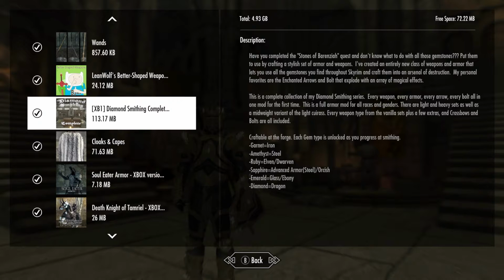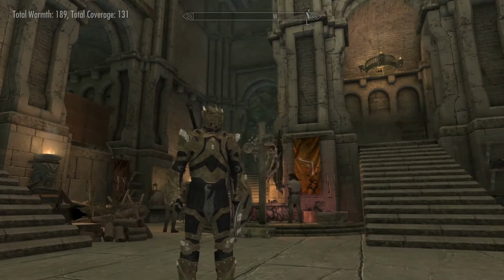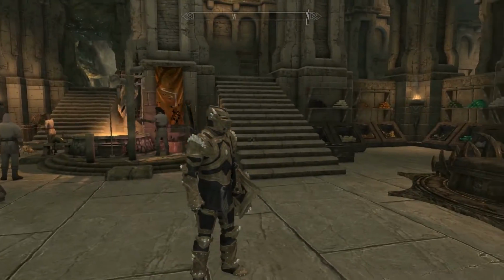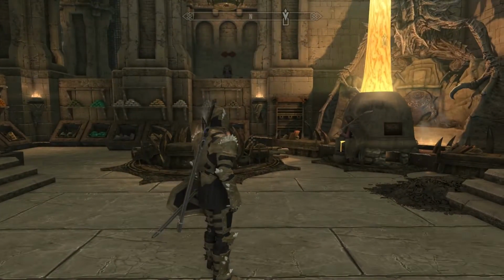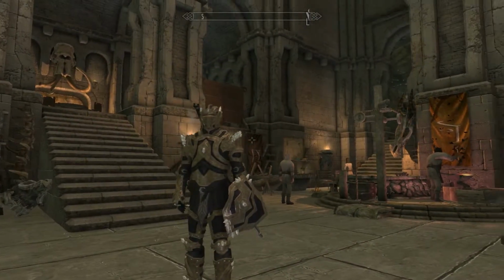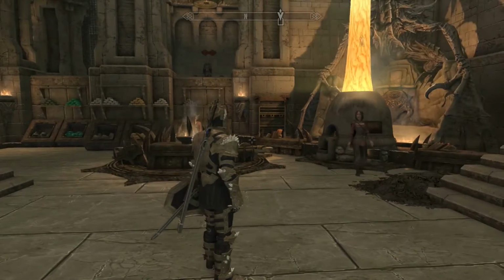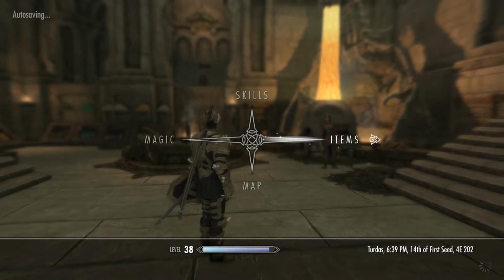Now, this is a very, very cool thing, guys. If you look right there, it gives you kind of a layout as to what we're working with. Garnet equals iron, amethyst equals steel, ruby, elven, dwarven, so on and so forth. Now, I'm going to focus on the diamond because the diamond is the pure sign of wealth. That's right, because this armor is made out of gold, diamond, leather, and everything else expensive. This is not a cheap armor, guys, let me tell you. But it is overpowered.